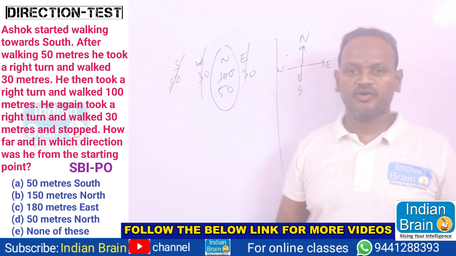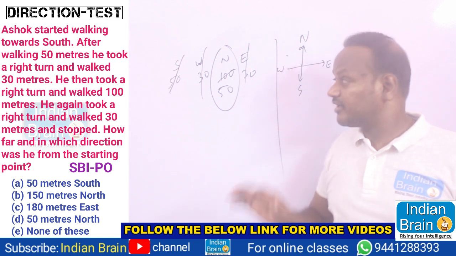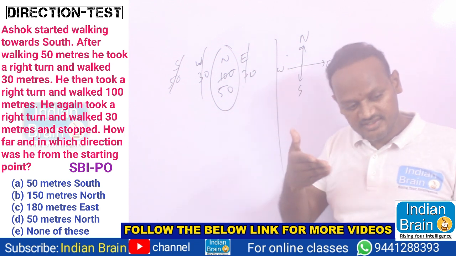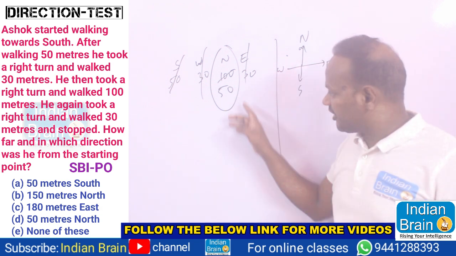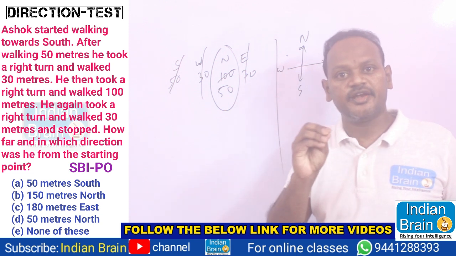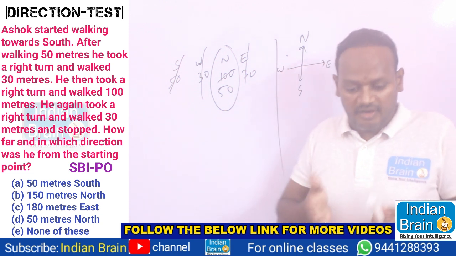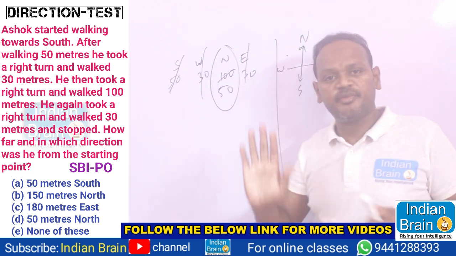Clear-cut story. Okay, direct step. I will have one question: in which direction is he facing now? What is our direct step? The last one, east. Yes, east side. Whenever it is the last story, that is the facing direction. Whenever you have a remaining value after cancelling the opposite values, the remaining value indicates the position: from the starting point, the person will be 15 meters on the north side.